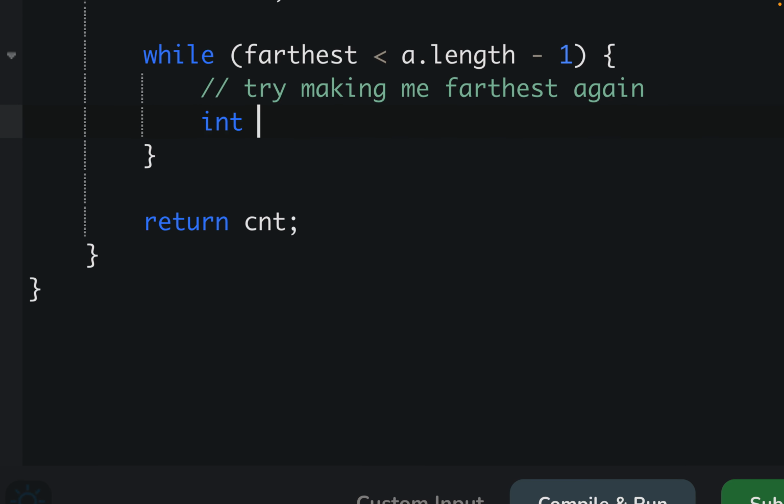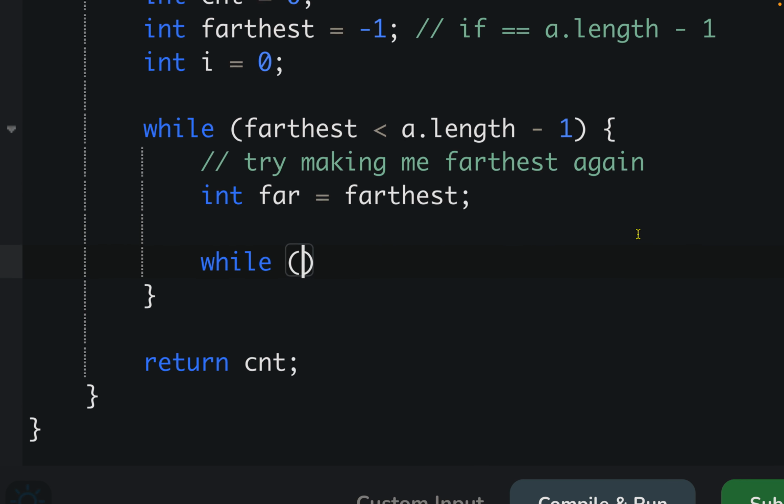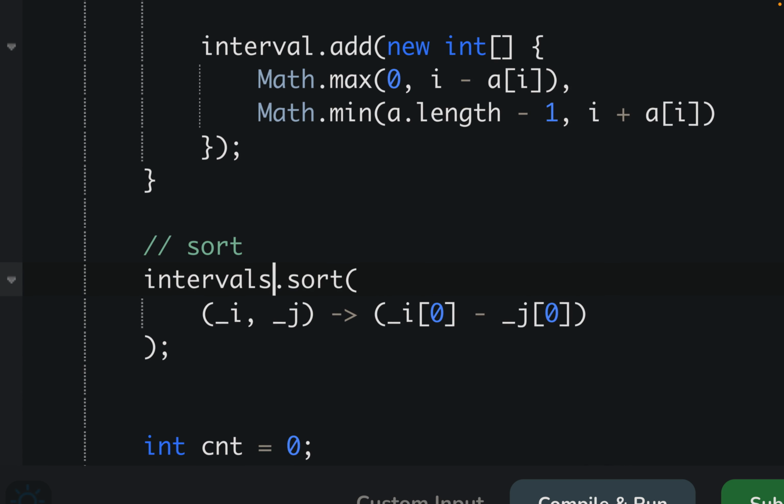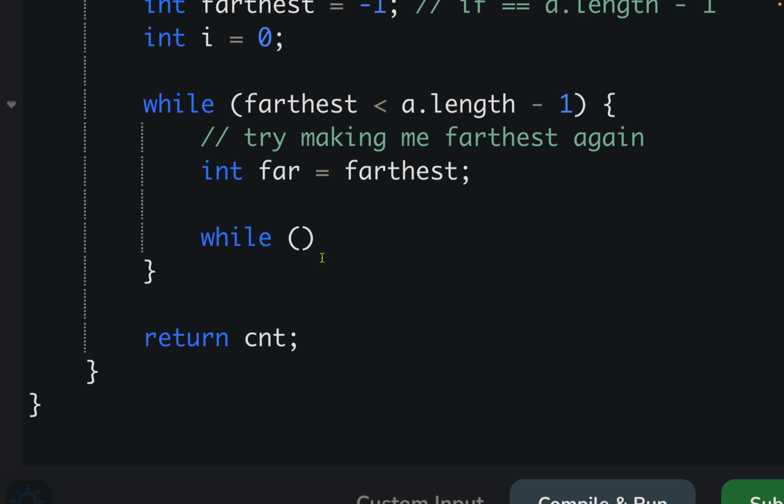He'll say, and how far can you go right now? So right now I can go farthest to this point, correct? So what I'll do is I'll have an interval. Interval would be given by this intervals. I'll write down here intervals for better naming. Okay, from this intervals I'll get I, or I can have a size, get I, and what I want from this I is, hey, whether I can reach this point or not.